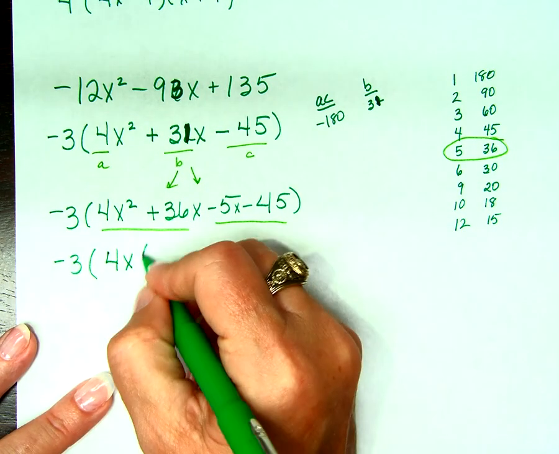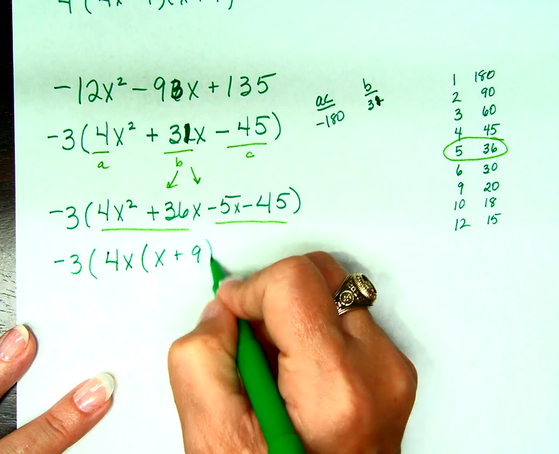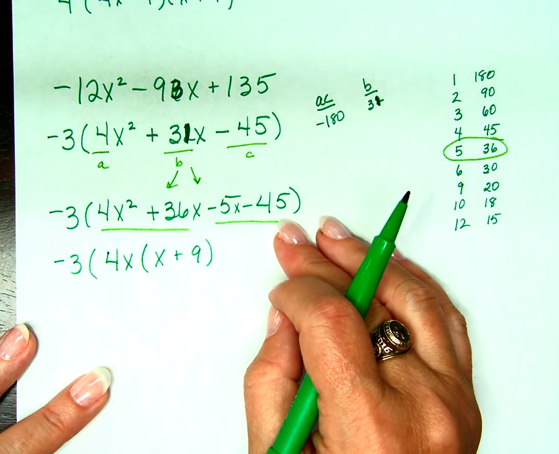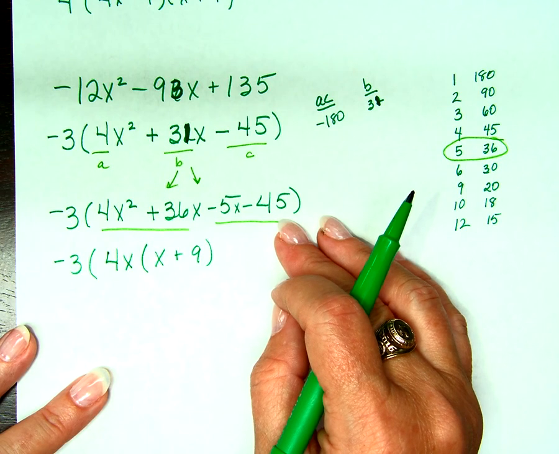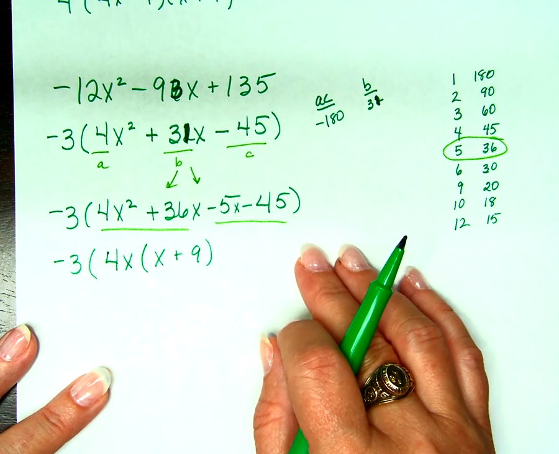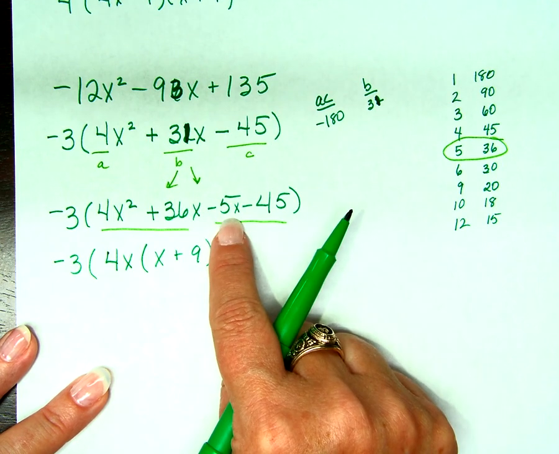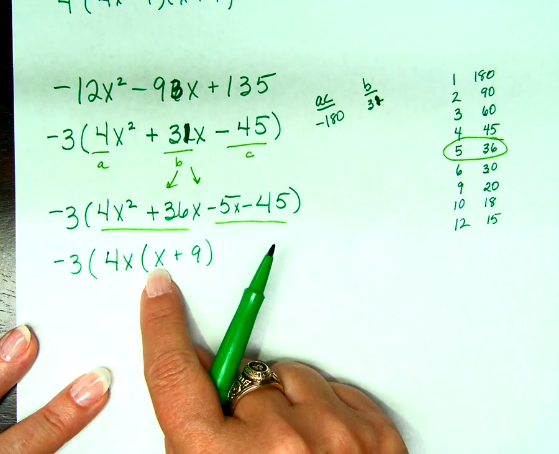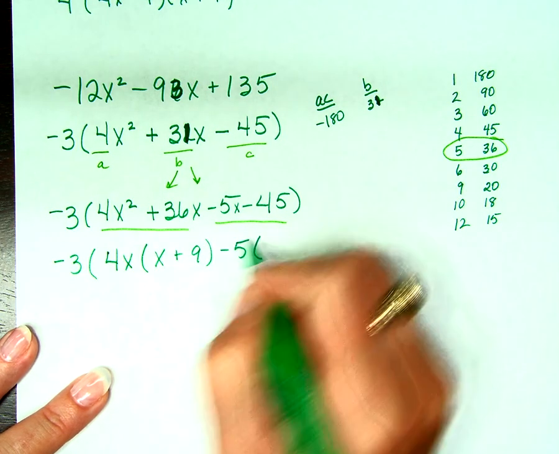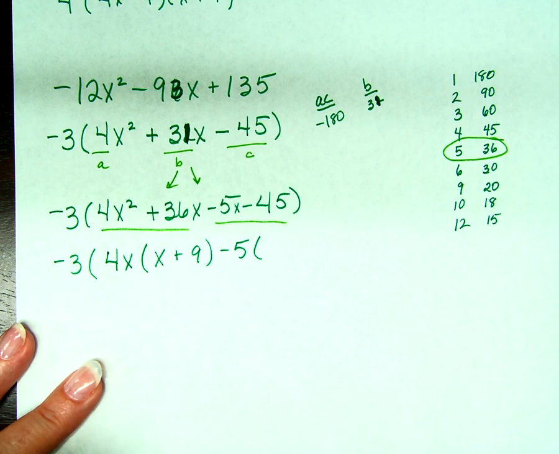So if I take out a 4x, what's left? X plus 9. Okay? What's common in the second two? Now, what happens if you can't see that right away? Don't you know your parentheses needs to be x plus 9? So what do I take away from here, or factor out from here to know that I need it to be an x? A negative 5, right? Now you guys saw it right away, but that's a strategy to use if you can't see necessarily what to factor out. Does that make sense?